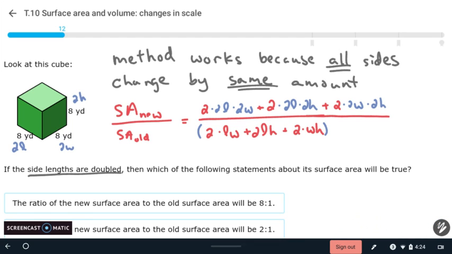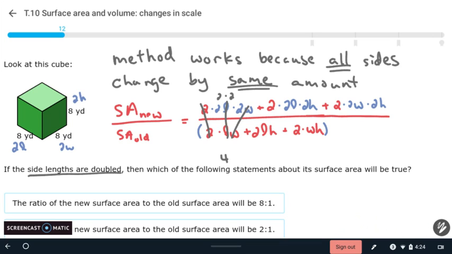So here, looking top to bottom, what is the same? We've got the 2's that are the same. We've got length that's the same and width that's the same in the first part. And what's left is 2 times 2. So we're left with a 2 times 2 here. And what we want to do for this method to work, for it to truly be factoring, like you saw in Algebra 1, is we have to be able to get a 2 times 2 or a 4 from the other expressions as well. So let's check and see if that happens.